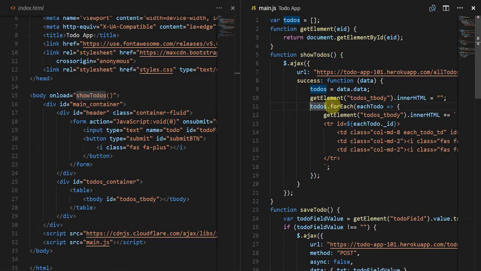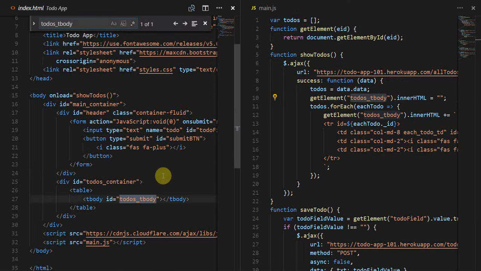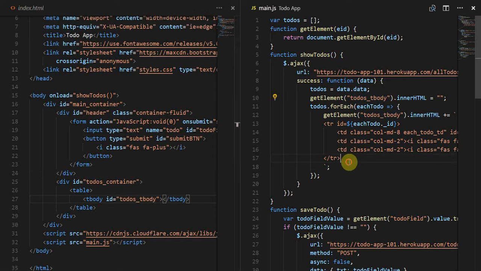So after that we empty the todos_body elements in HTML. See it here. Here it is, and here it's empty, and when all the todos are shown, and when I delete some todo, then again all the todos come from the server from our API and are shown there. So that's why I first of all set the HTML to the initial state, empty.